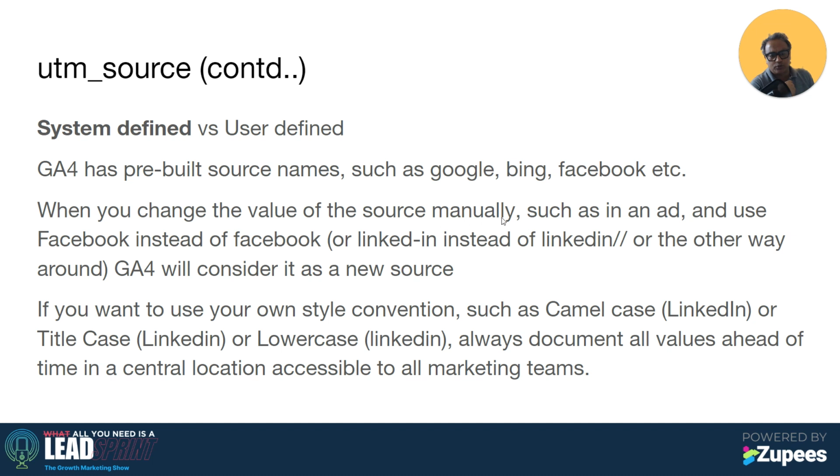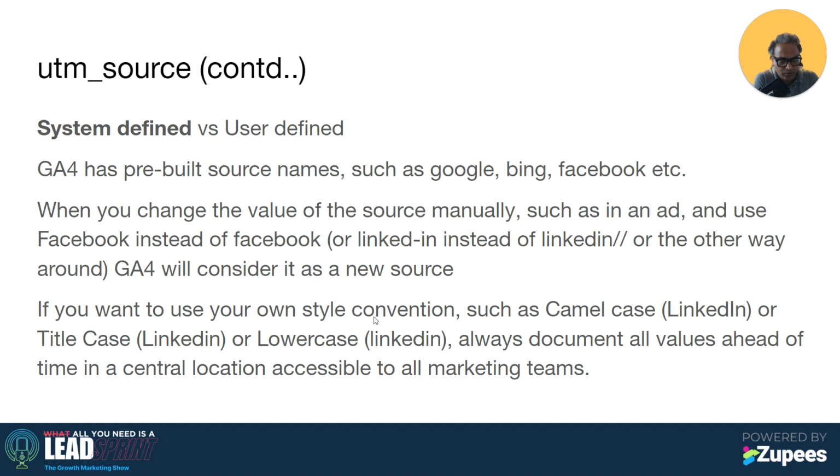Now, when you change the value of the source manually, like in an ad, and use Facebook instead of facebook, or LinkedIn instead of linked-in, or the other way around, GA4 will consider it as a new source. So it's important to note what you're tracking, and I can't stress the importance enough within a central spreadsheet. You want to use your own style convention.